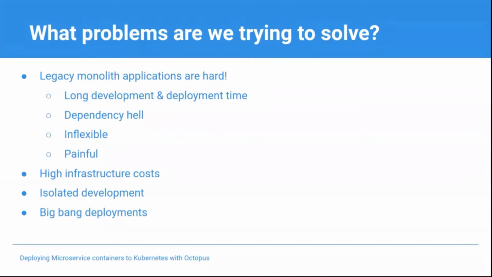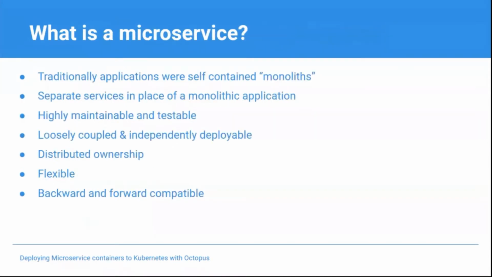And often, what I found as well is in development, you would find that you would have team A working on feature A and team B working on feature B. And what this basically meant was you had that isolated development, and then you would do your quarterly release or 6 monthly rather than doing, say, a deployment per week, etc. And it had a big bang deployment at the end of the quarter. And often these were really painful, filled with errors, and generally no one was winning here.